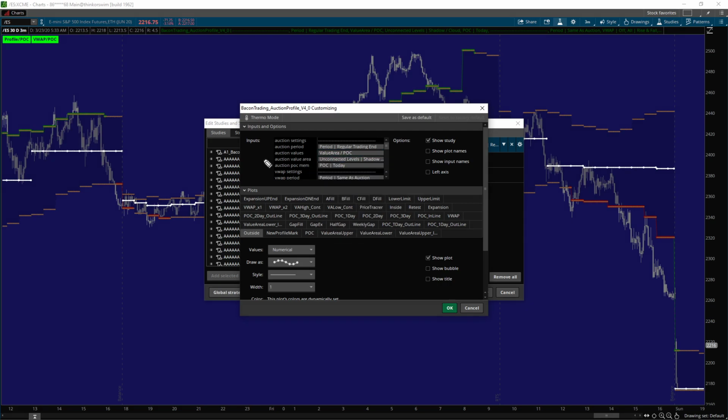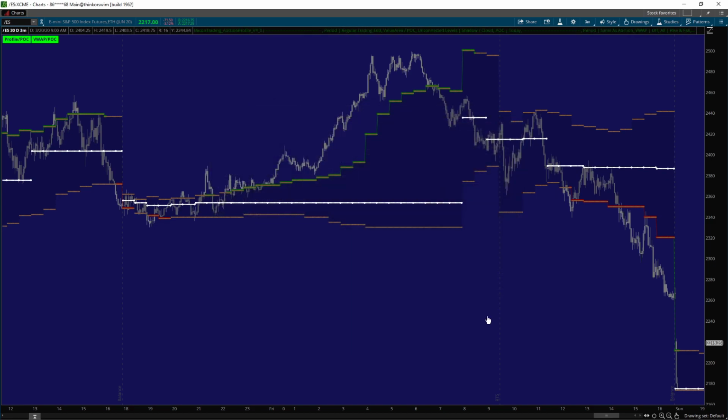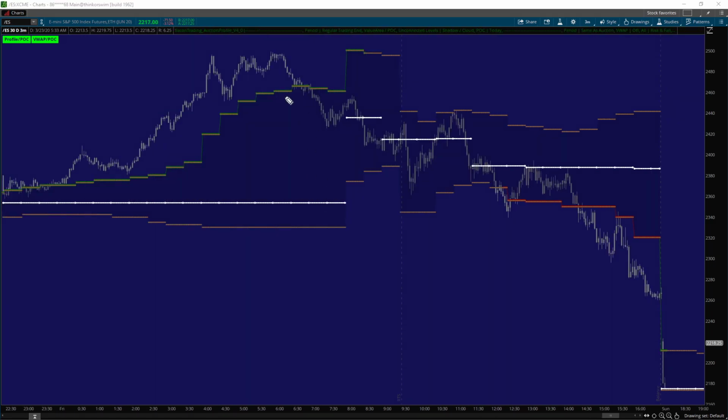The next one, I think this is a little bit more important than you might think. It's just the value area and kind of the way it looks. So we have unconnected versus connected. If you turn on connected, all these lines will be continuous lines. I think that's a little messy looking, so I have all these unconnected, but maybe you don't. That's okay. And then this is shadow and cloud. You might be saying, what on earth is shadow and cloud? Well, let me show you. The cloud is this, and I call it a cloud because the function in there is add cloud, like this.